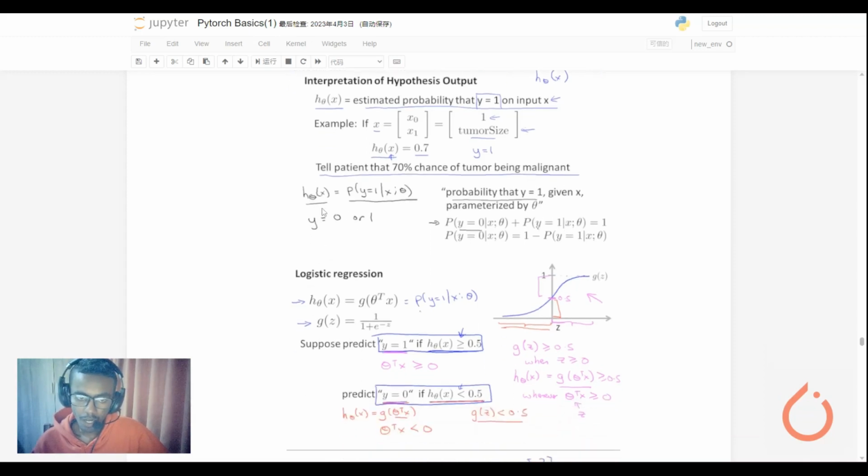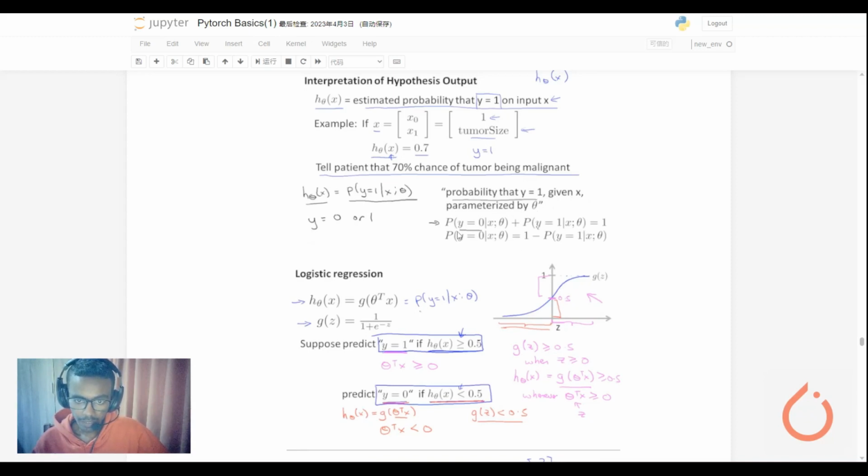So our hypothesis function can be explained by using a probability function. This conditional probability representation shows us that the probability of y equal to 1 given x and parameter theta is given by this representation. So this is read as the probability that y equal to 1 given x parameterized by theta.